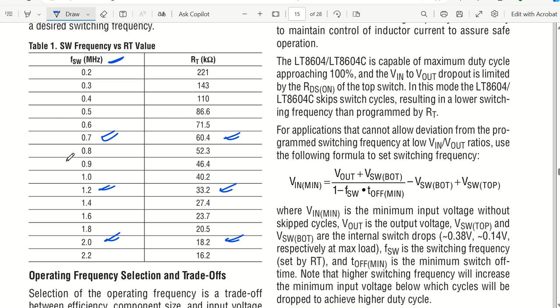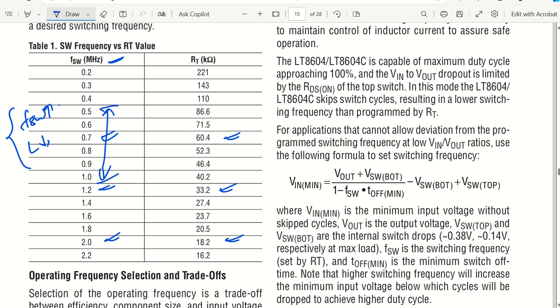The advantage of using a higher frequency of operation is that you will be reducing the value of the inductor. As my FSW increases, my inductor value actually decreases. But I suggest, whenever you are designing a circuit for your industrial application or automotive application, you try to stay within the range of 500 to 1000 kilohertz.